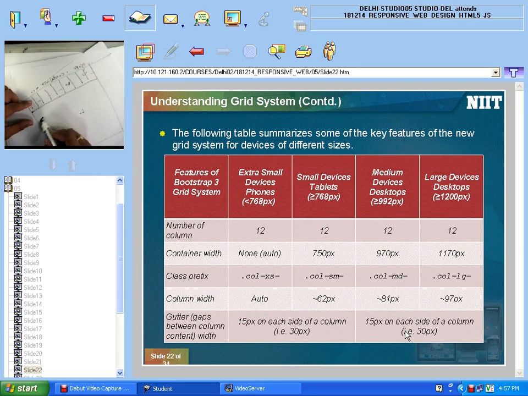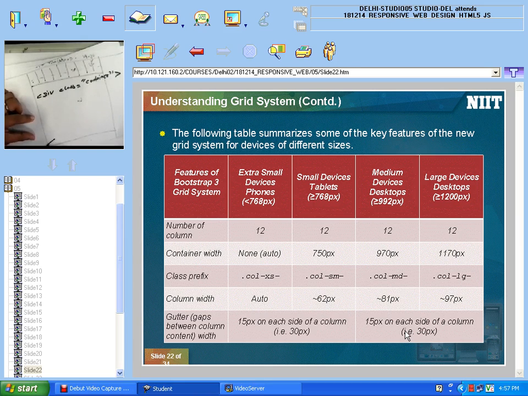If I use one div tag over here, and in this place I say class equal to container, and when I say class is container, this div I close at this place.